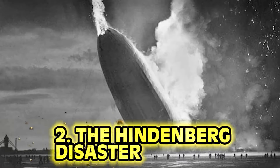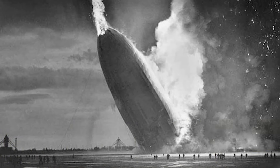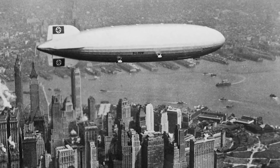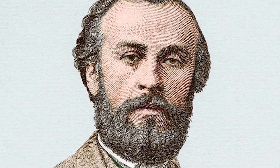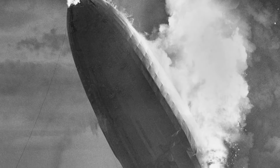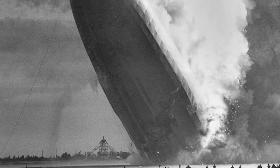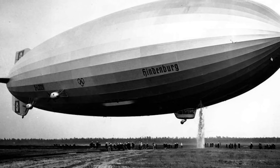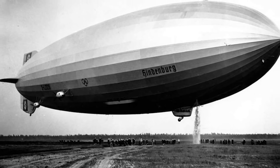Number 2 is The Hindenburg Disaster. The Hindenburg was the largest dirigible ever built. The first successful airship was constructed in 1852 by Henry Giffard, but the problem was he used hydrogen. This made both French and German designs of the craft susceptible to explosions if something went wrong. What you are seeing in the photo is the direct aftermath of a devastating accident. On May 6, 1937, the dirigible touched a mooring mast in Lakehurst, New Jersey, sparking the explosion which took the lives of 13 passengers and 21 crew members. Something as simple as a small spark from the engine ignited the hydrogen core and the craft fell 200 feet to the ground in flames.